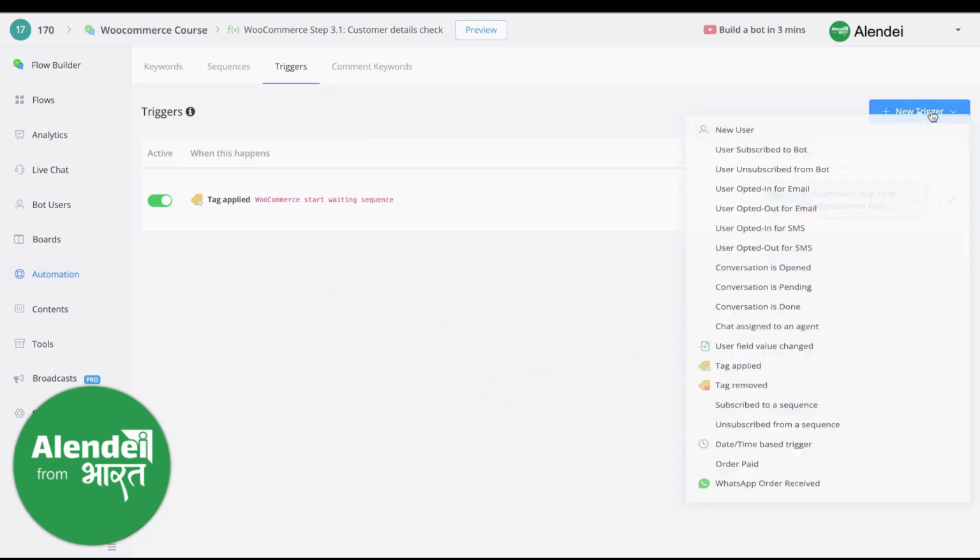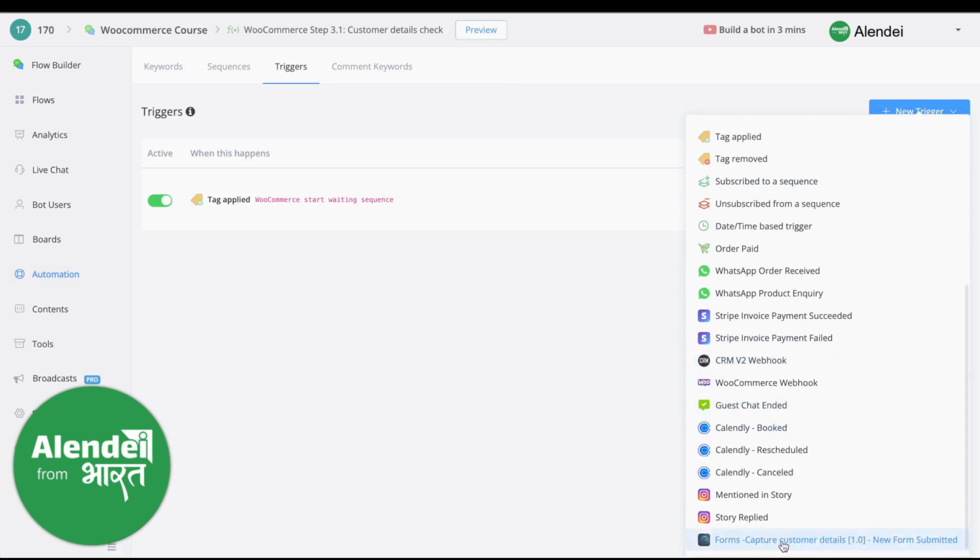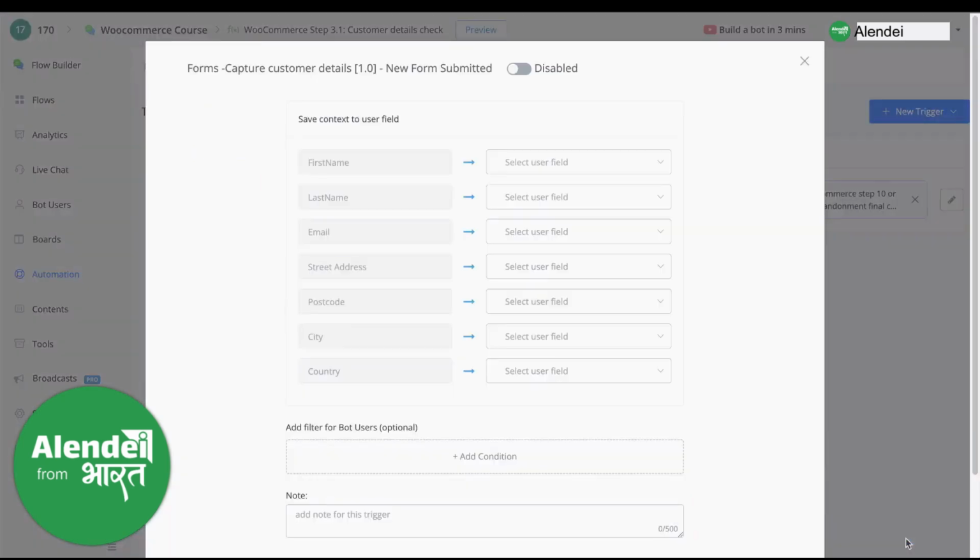But basically what this does is we are going with a new trigger. And if we scroll all the way down, we have the mini app trigger, form capture customers details, new form submitted. So if we go with this one, we can basically save all the context towards the user fields, right?